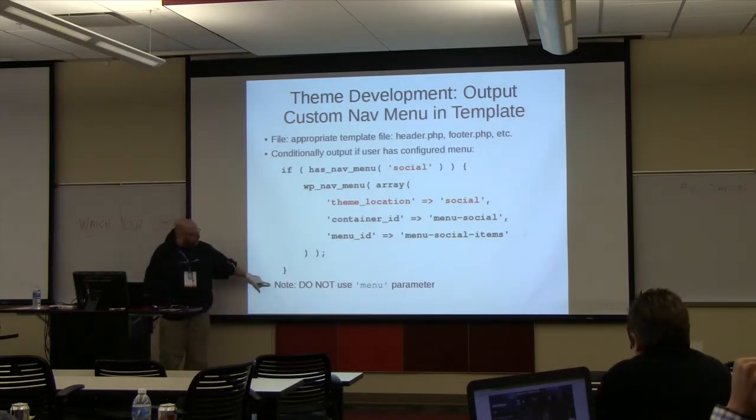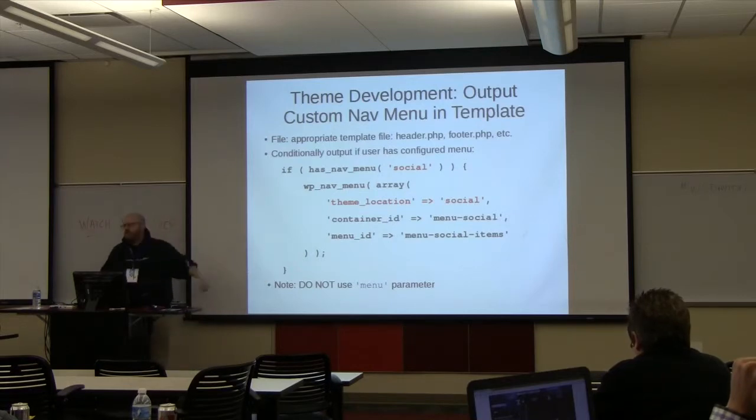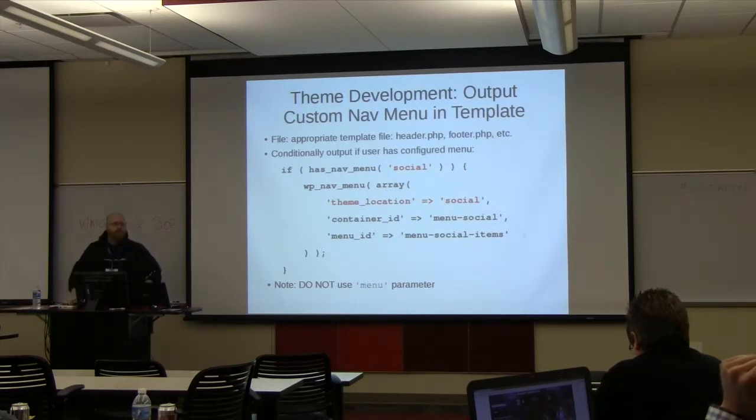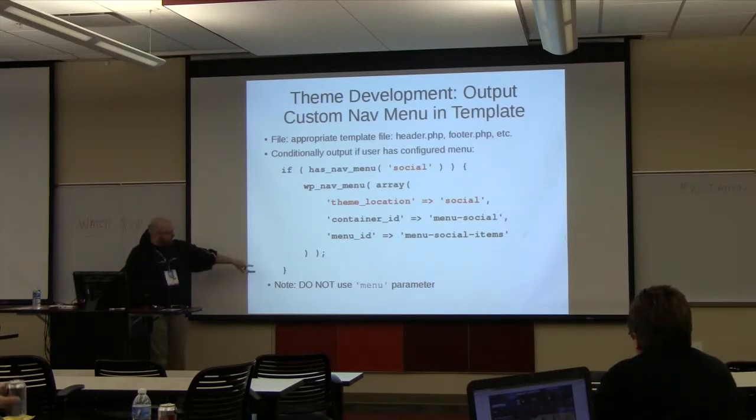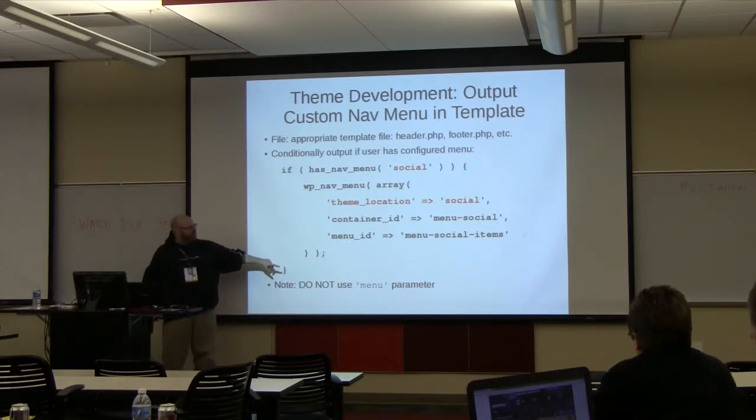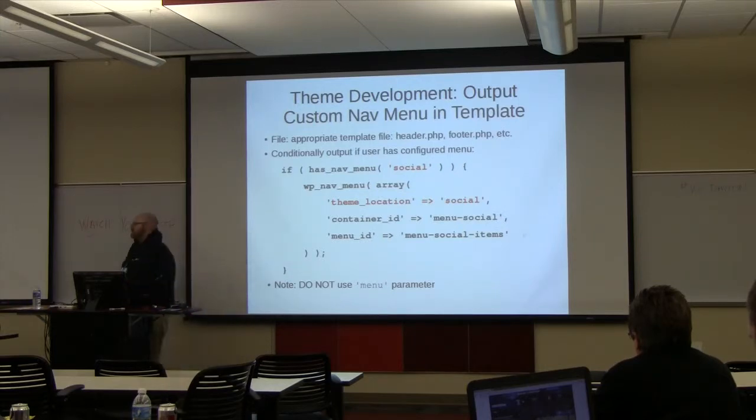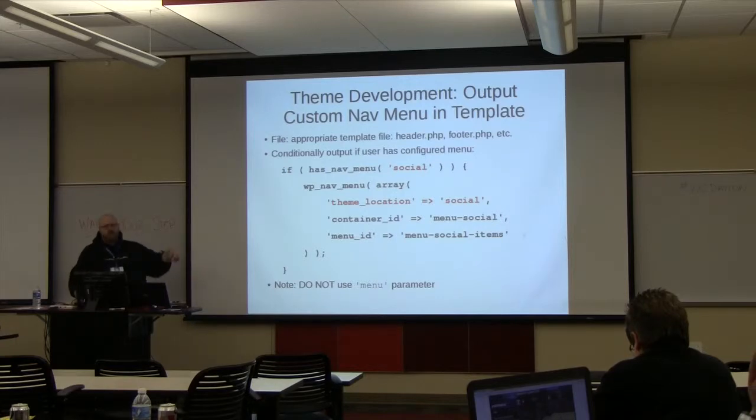I'm just going to make a note for developers, never use the menu parameter in place of the theme location parameter. I think all the developers in here probably know why that is. But for those who aren't developers, if you ever have issues with your nav menus not working the way you expect, one of the main culprits is a developer misunderstands what that menu parameter is and they use it in place of theme location. What that menu parameter is, it says if the user has defined or created a menu named whatever that is, so if you name a menu social, then that's what we're going to display there.